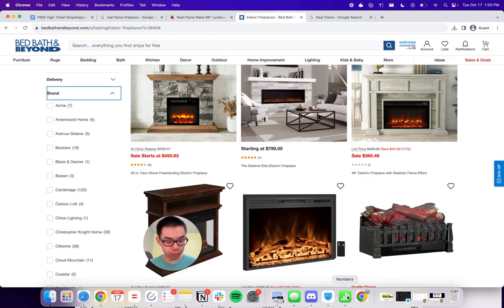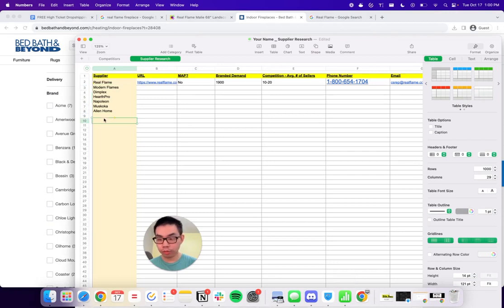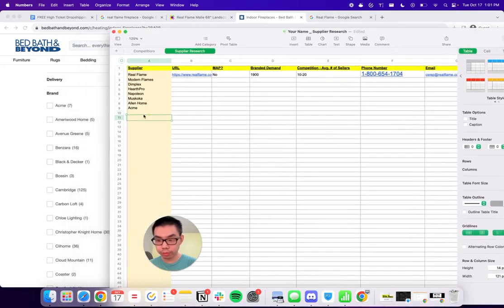So open up our list. Let's look for Acme. Ameriwood Home. Obviously, I'm not getting every single one, but just showing you how I would find these suppliers to reach out to.